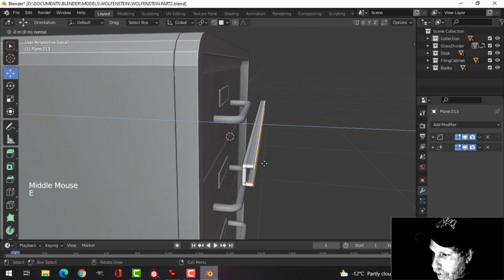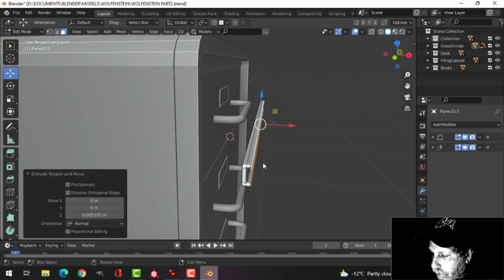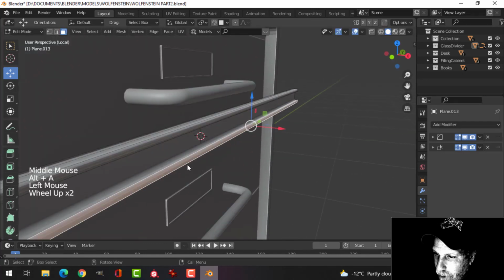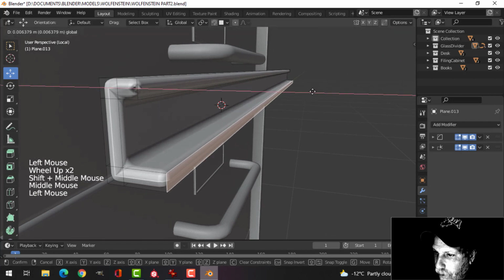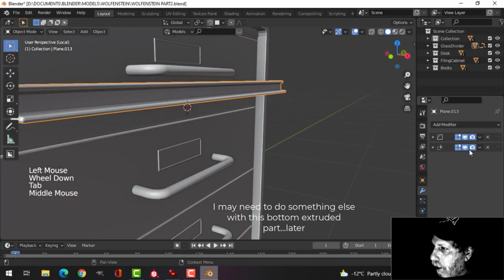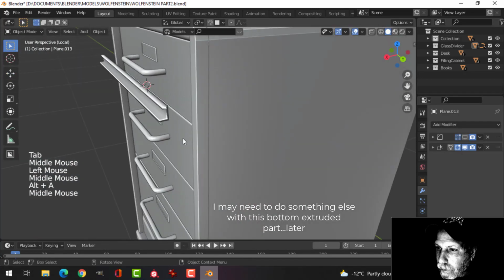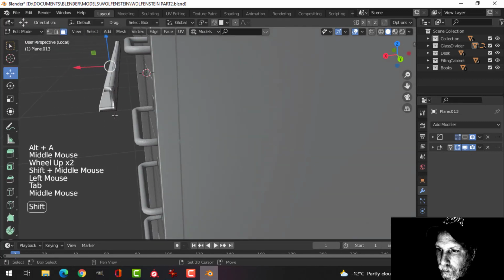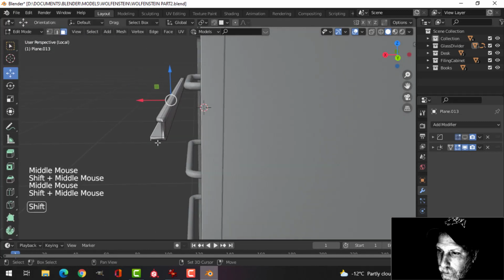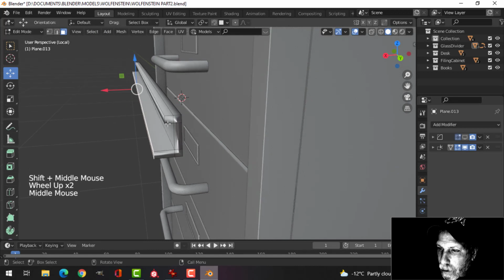And I want to extrude them out like that. And I want to take this bottom one and extrude it out further. And we're going to do that for now. Okay.